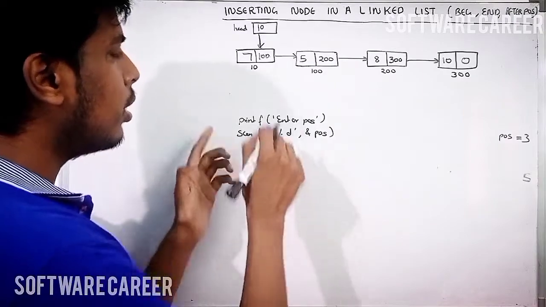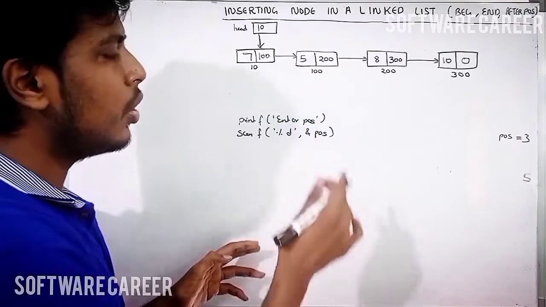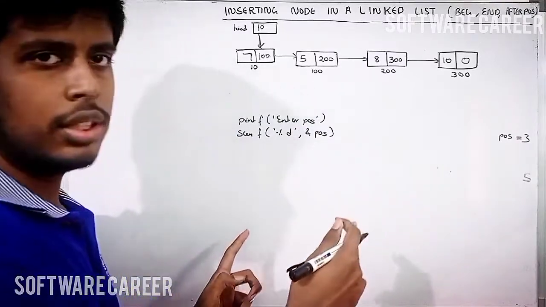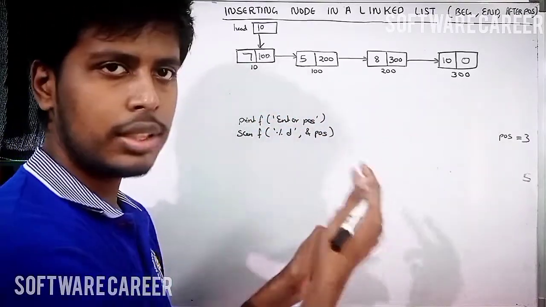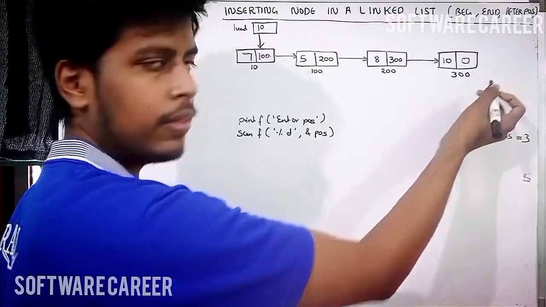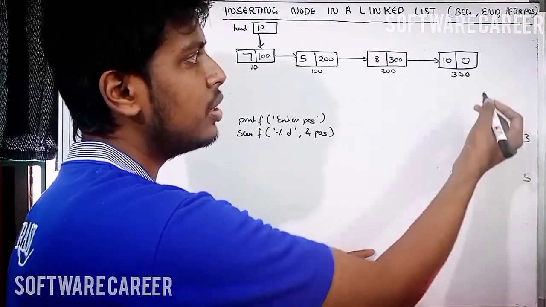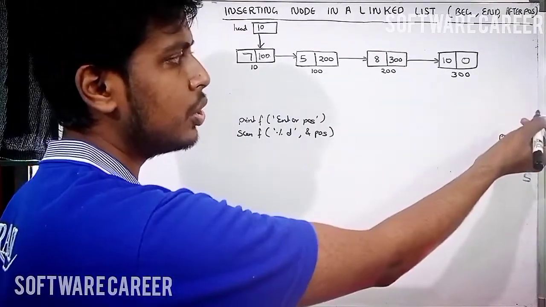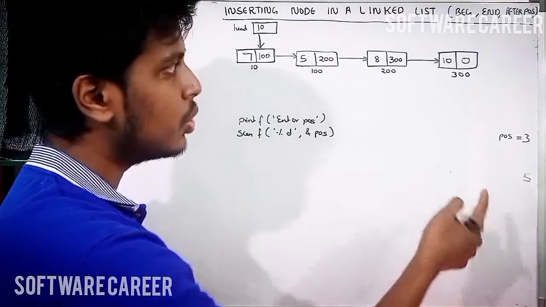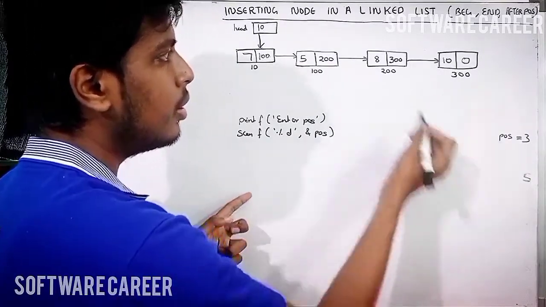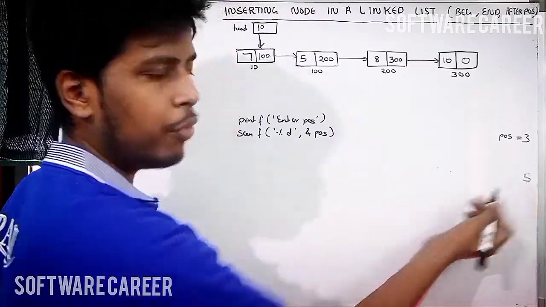Now this is the linked list. There are 4 nodes in the linked list, 1, 2, 3, 4. Now you are asking the user after which position you want to insert. If the user says 5, let's see what happens. There are 4 nodes only. You can insert the node till after 4th position. But if the user says 5, it means you should insert after 5th position. That means in 6th position you should insert. But there is no 5th element. If you have a 5th node, then only you can insert at 6th position. So in this case, number of nodes are 4, but you have entered a value greater than 4.